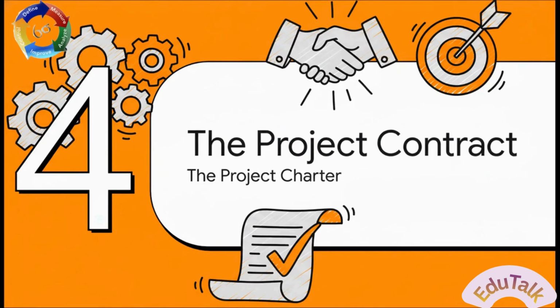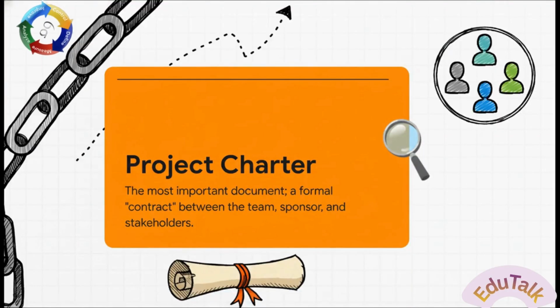Okay, so the problem is clear, the goal is clear. Now it's time to make it official. This is the part where you formalize the agreement to actually move forward with this thing. You should think of the project charter as the project's official birth certificate. It is, and I'm not exaggerating, the single most important document you will create in this entire phase. It's that formal contract that gets everyone on the same page saying, yes, we all agree this is the problem, this is the goal, and this is the team that has the green light to go solve it.